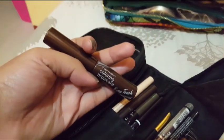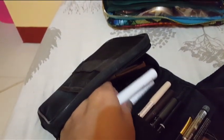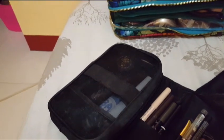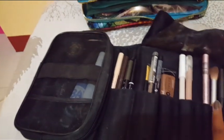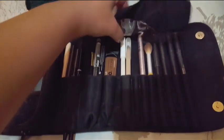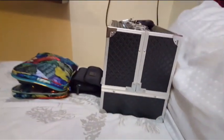Inside the NYX holder is where I put my lipsticks when I travel — right now there's nothing except my Colourpop lip primers. Usually I bring four to five shades of lipsticks when I travel, depending on what I wear and just to have extras. So that's it for my train case and makeup kits.